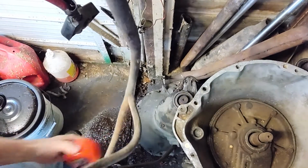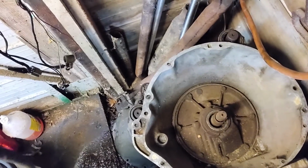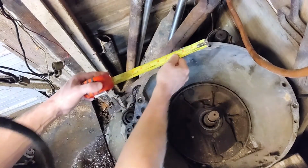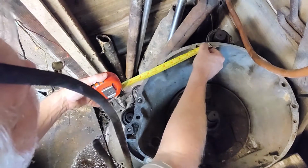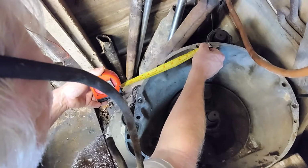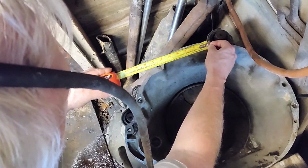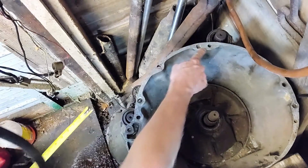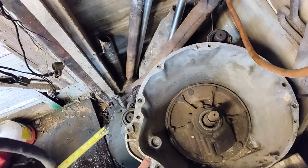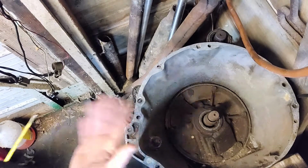This one is 6.5, or almost 6.5 bolt hole center to center. Well, yeah, it is. It's 6.5 bolt holes center to center. So that's the two top bolt holes. This is for a big block. Okay, this is for a big block.